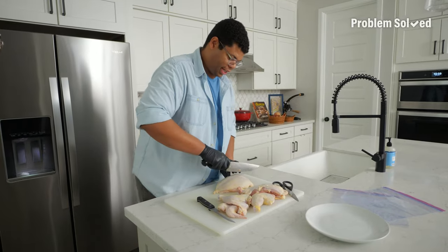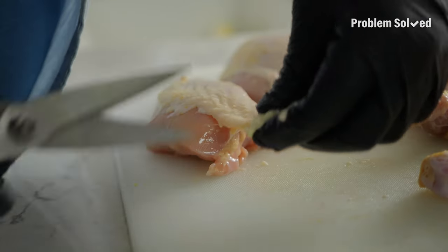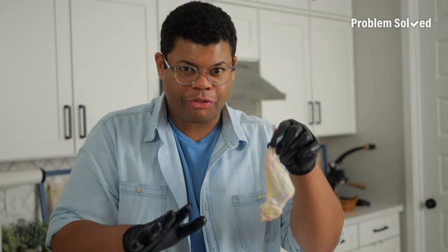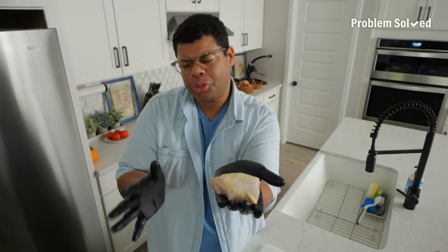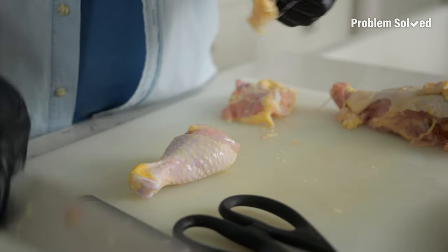I like to even out and smooth the skin, then cut right down the center. You can even use those scissors to trim up a few of the pieces and remove any excess fat. You can break those wings down further into the drumette and the flat, and keep those wing tips for soups and stocks. Boneless skinless chicken thighs at the grocery store are a good value, but an even better value is to get bone-in skin-on and do it yourself.